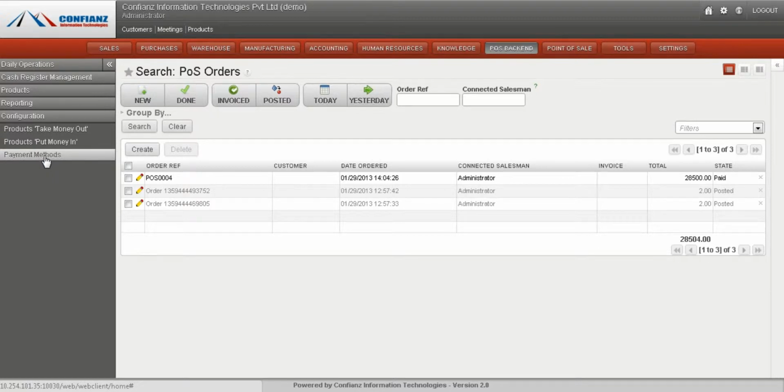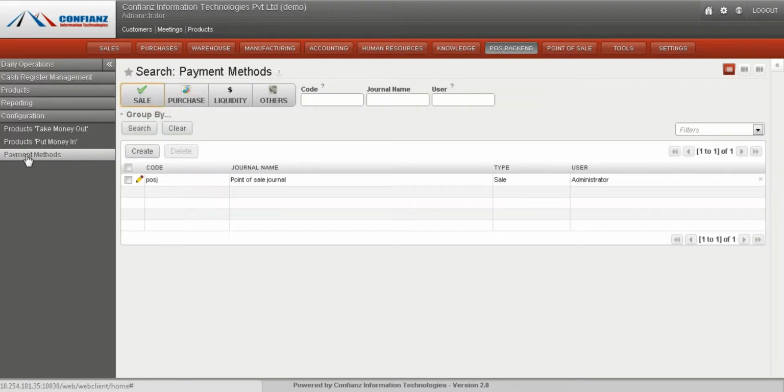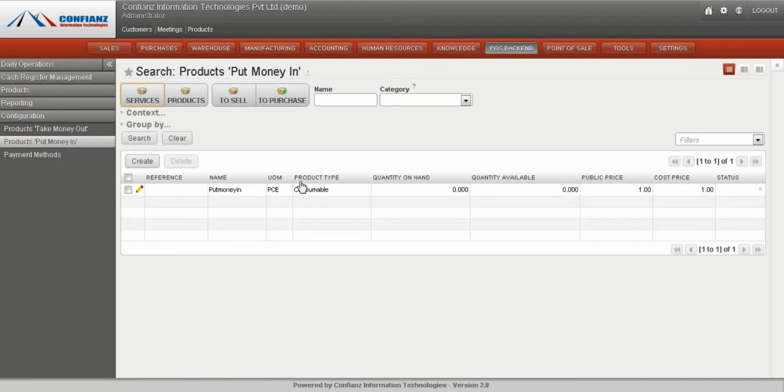First of all, click on configuration and then payment methods. Now over here we can create a point of sale journal, a journal name, which is very important for generating a POS order. After that we need to configure the put money in option. We have to create a product.